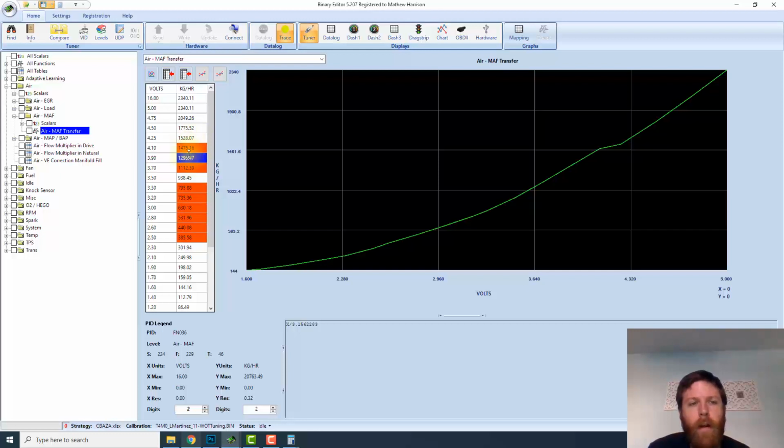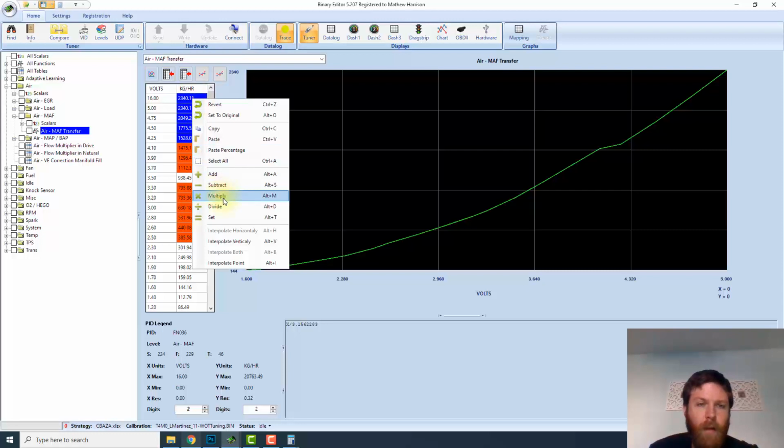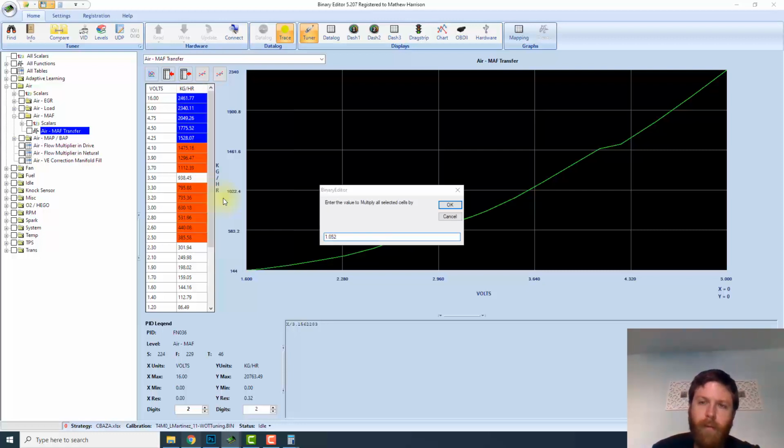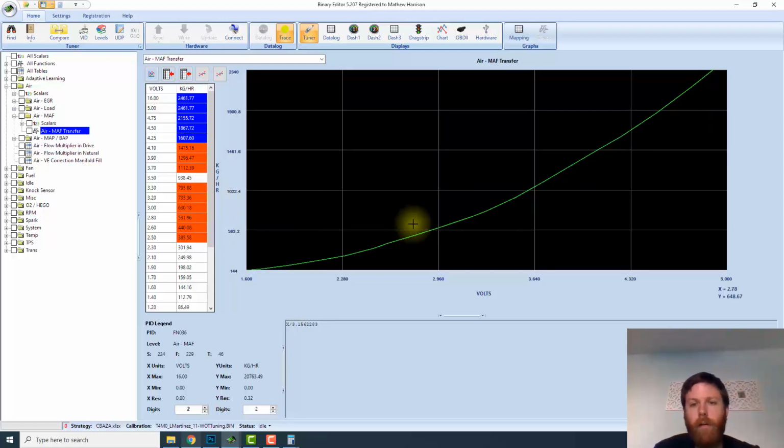But what I'll do for now is I will take whatever I made this adjustment at, and I'll just apply that same thing up through the rest of the curve. So we adjusted it by 5.2% at the very top. So multiply 1.052. And you notice the rest of my curve is smooth all the way up. Because this started with just a transfer function that was just a real cookie cutter thing. So while it may not be right, it's at least smooth all the way through the curve. So this gets us back to something that's pretty smooth.